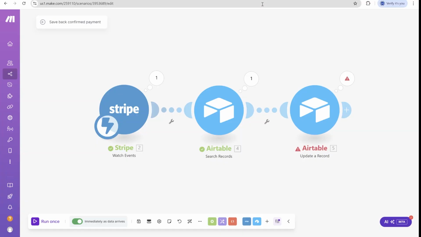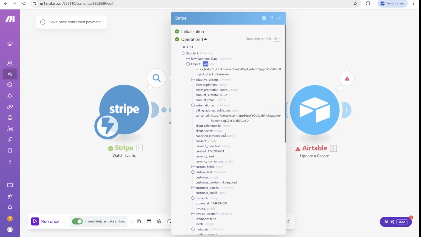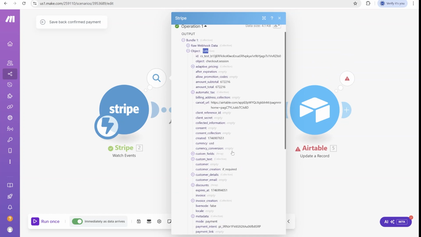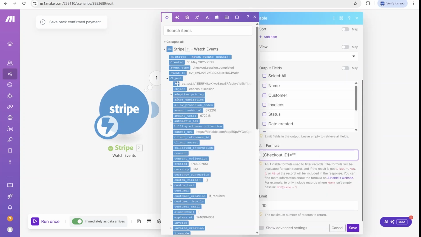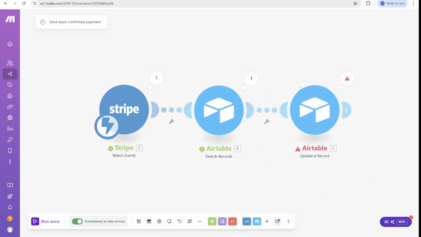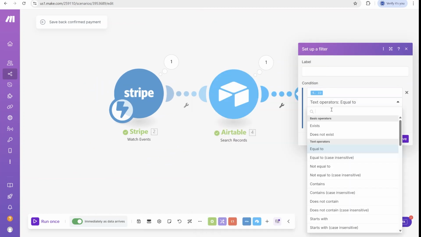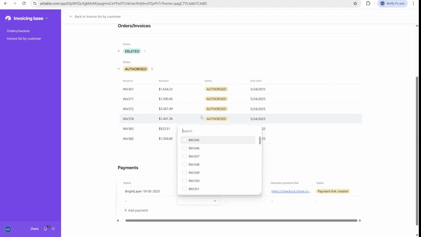And here inside of this integration, you can see that we actually got the response back. And what we would be looking for is the checkout ID. So this would be exactly, so object ID would be test. So for this to be successful, it would have to be this ID. Then we can find the actual event over here. And then if the value exists, we would update the next step. All right, so let's save this and let's try a different payment.